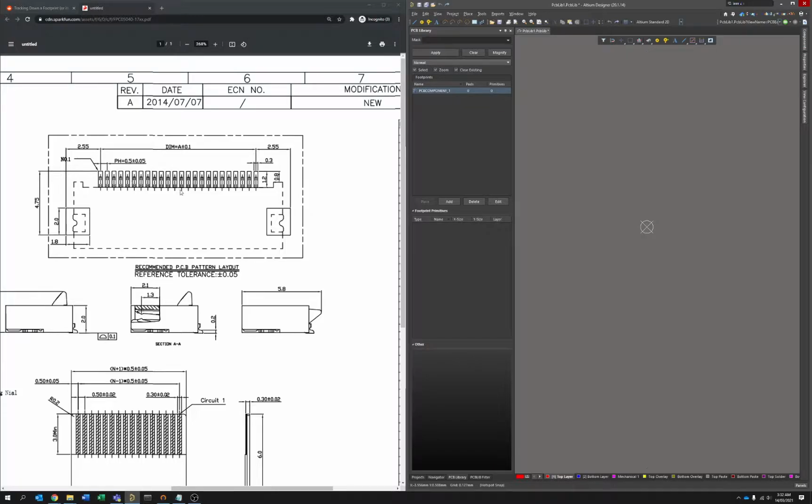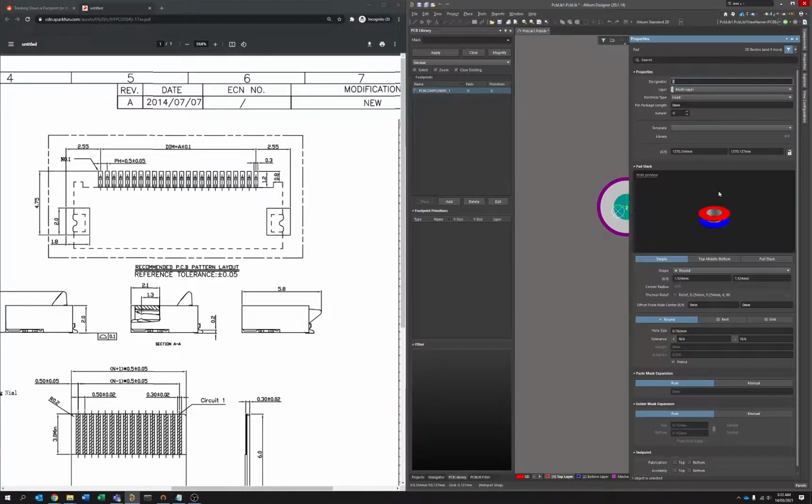I like to start with the actual footprint, where the pins themselves are going. There's usually a datum point on some footprints, so you'll have a reference that everything's based off of. This doesn't appear to have it, so pin 1 is as good a place to start as any. We're just going to place a pad and change this to rectangular, and we can see here that it's a 1.2 by 0.3 millimeter pad.